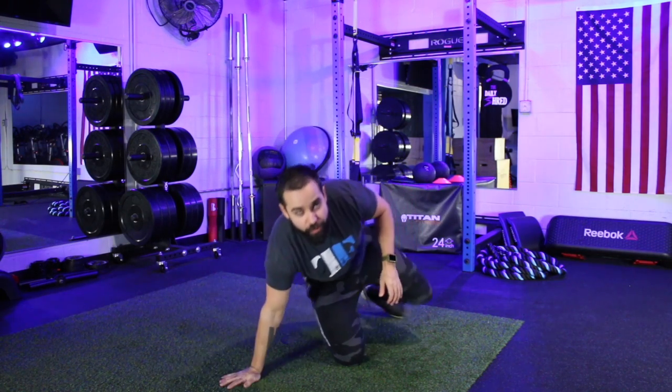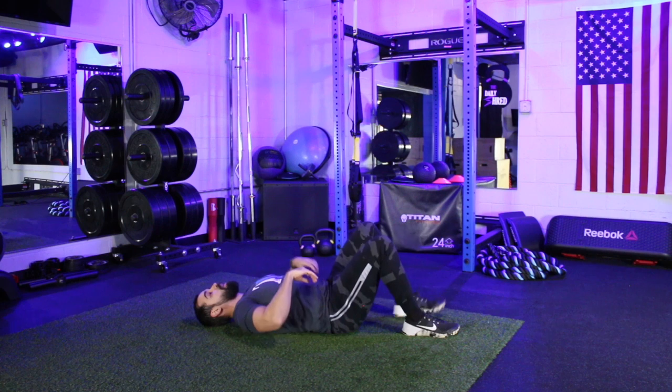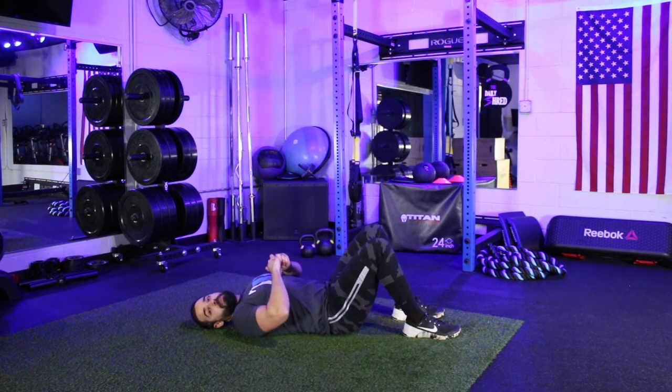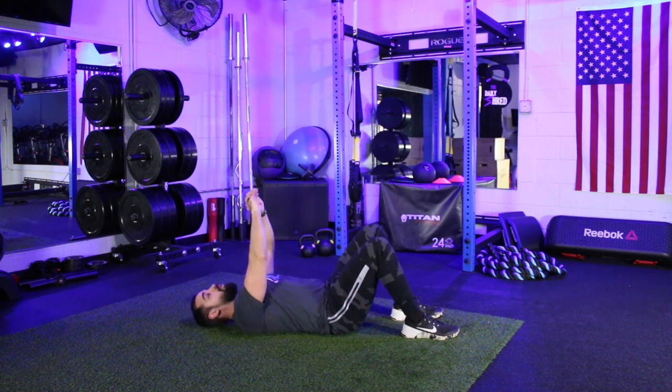So, starting position, very similar to what you would do for a sit-up. Down on our back. We're going to have those feet flat on the floor for this one. The variations in our arm and our leg positioning for this do not play as much of a role as they do for those full sit-ups. So for this one, we're going to have those feet flat on the floor, legs bent here. Arm positioning, though, does play a slight role.